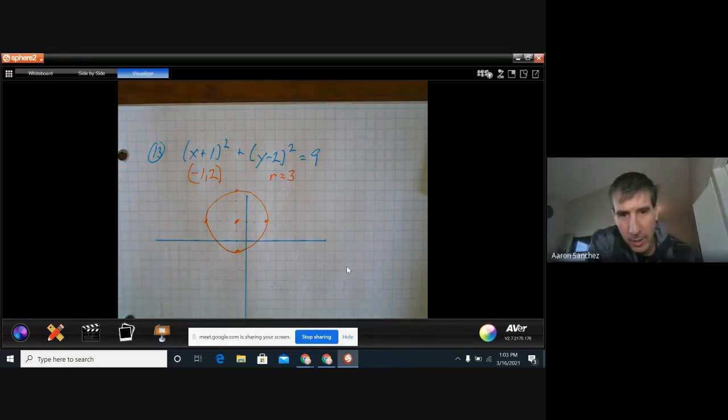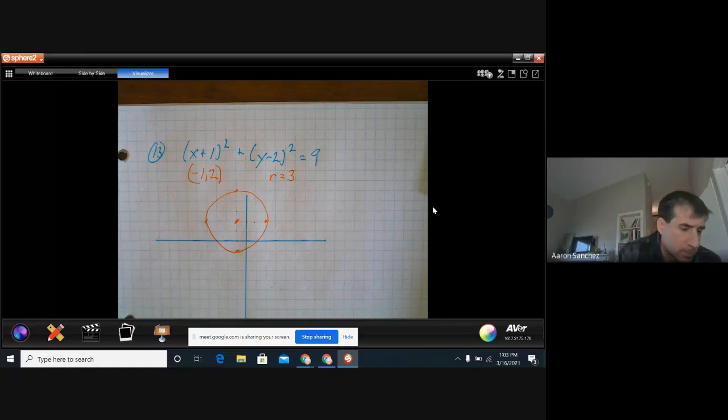Tomorrow we're going to do ellipses, which is almost the same. If you get this, you'll be able to get ellipses, with a little tweaking here and there. Now I know that I did the easy one with 13. Are there any questions? I'm going to get rid of this in 5 seconds.